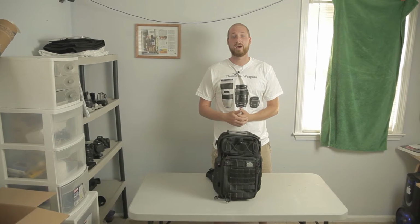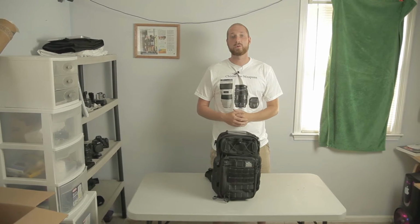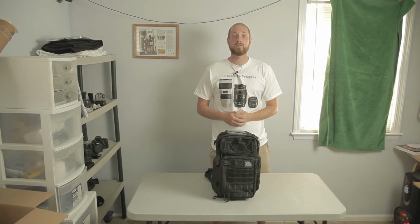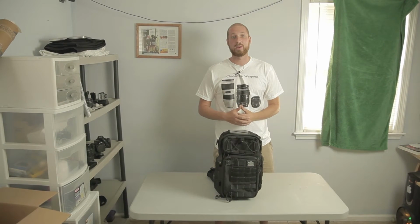And I think as far as a solid photographer's bag, someone that does a lot of hiking, this bag is great. It's a lot more durable than some of the other bags that are out there on the market. So it's really cool. And then if you just wanted to use it for an everyday hiking situation where you're not actually going to be taking a lot of photography equipment with you, this is also a great bag for that.